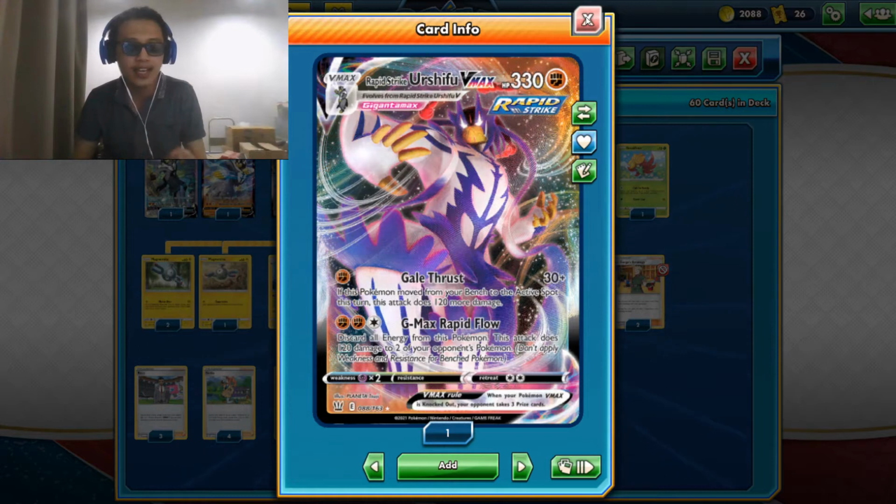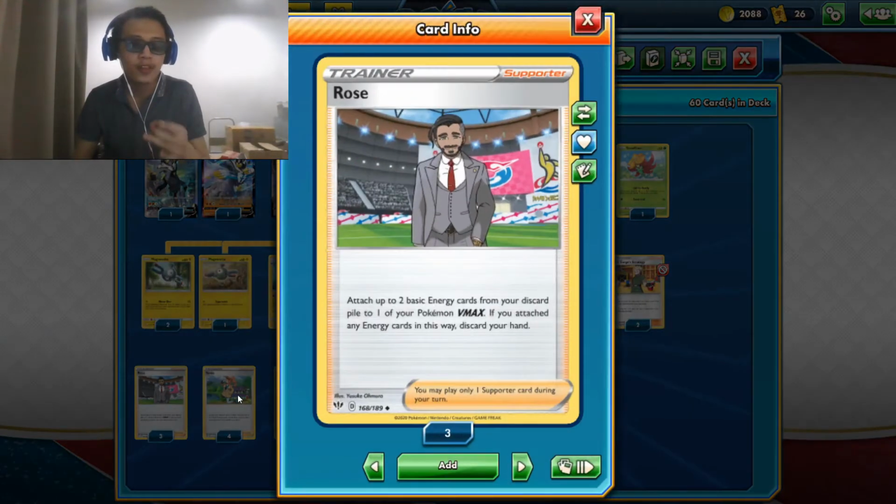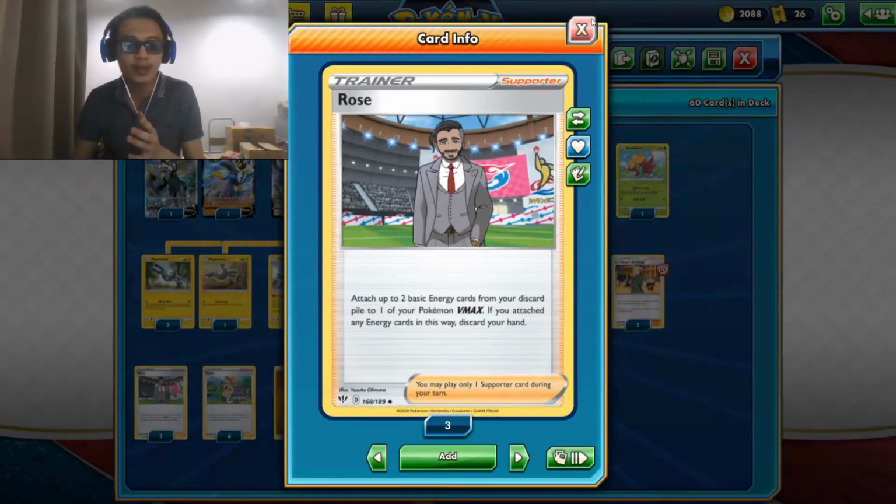So the way we are attaching our energy to our Urshifu VMAX is with Rose. Rose is the way to go for this deck, because Rose allows you to attach 2 basic energy cards from your discard pile to your Urshifu VMAX. But you need to discard your hand. That is not a big deal because we have our Magneton.